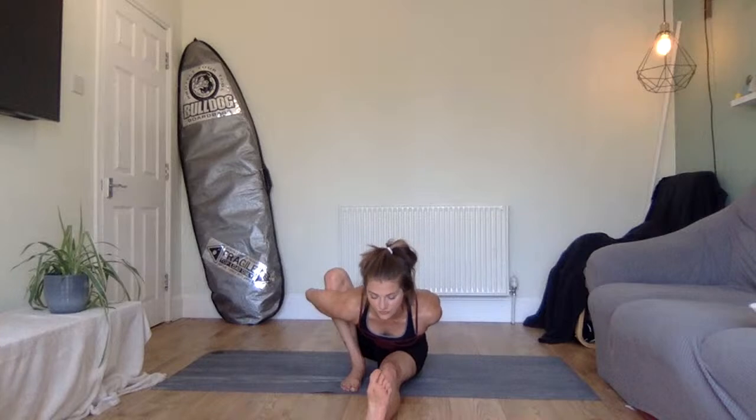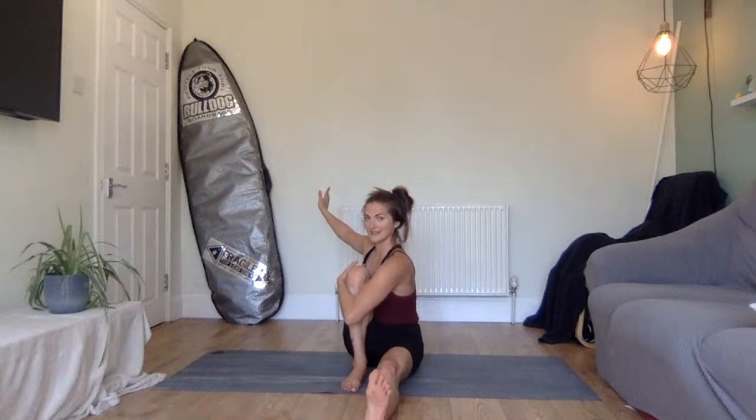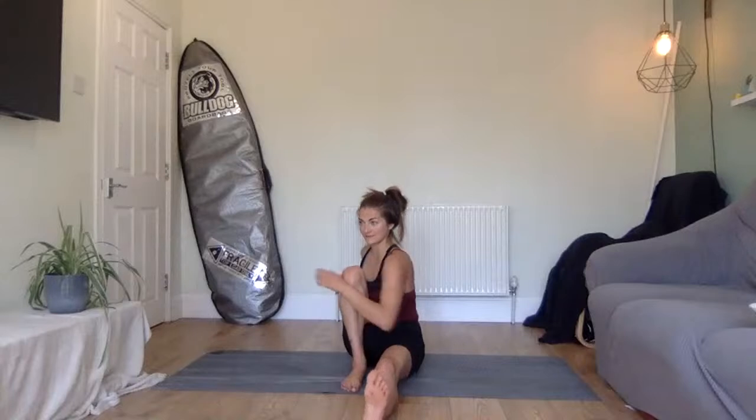Finding that openness in the heart, the drawing back of the shoulder blades, the drawing forward of the energy for lengthening. And then with this one, we inhale, sweep both hands up. Exhale, hugging that knee into the chest, into the midline, and bringing the left hand behind us.